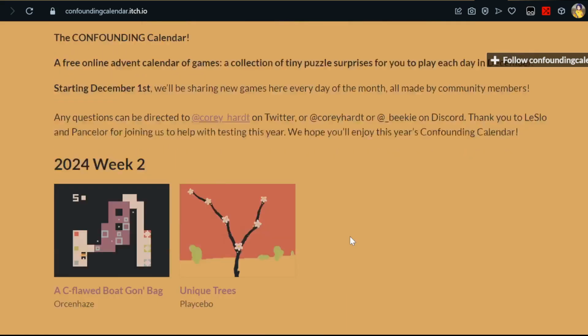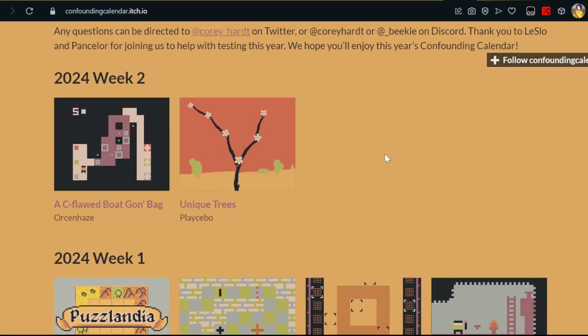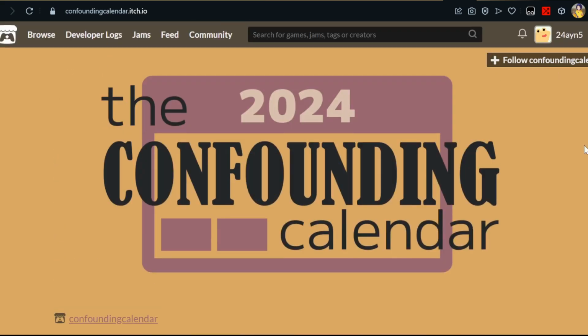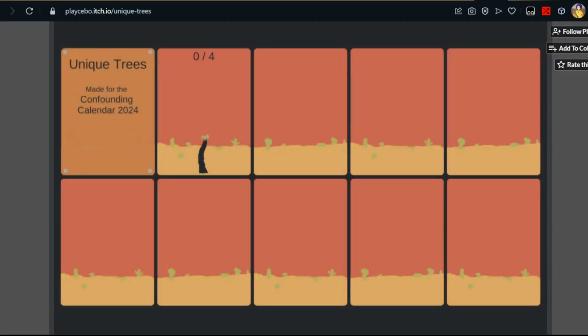Alright, the second day is a game called, actually, let me just open this. It's a game called Unique Trees by Placebo. Alright. This is Unity made. Wow, okay. I don't think I can zoom in, but I think this is good enough. Unique Trees, made for the Confounding Calendar 2024. Oh, okay. I can click. Whoa, what's this? Oh. Guess I need to grow 4 things.